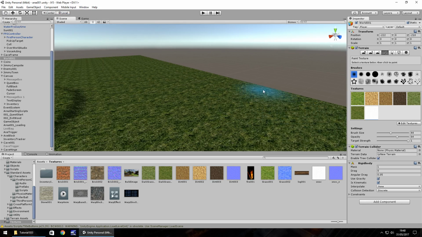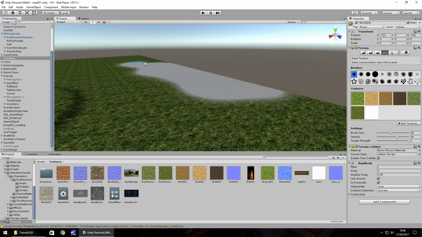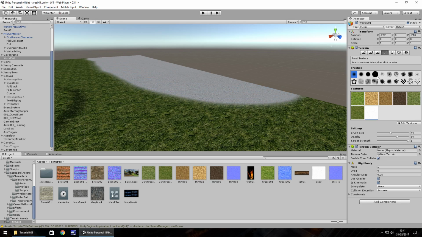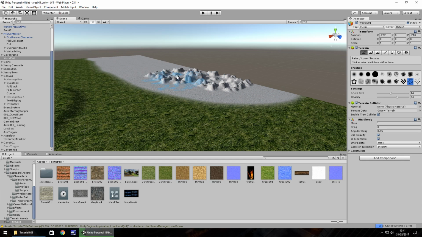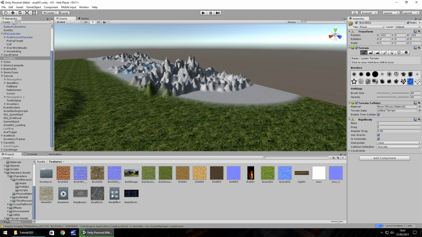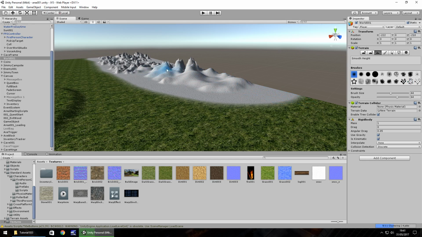So let's paint this area a nice kind of white snow color. I'm not going to do this very slowly, I'm just going to do a quick snow area. You can make it as big or as small as you want. And maybe let's add some bumpiness to it. That should do. Then I'll quickly smooth out the bits so it looks a bit better rather than jagged. I don't want it too jagged. So you get your snowy area looking how you want it to.